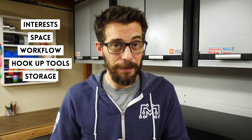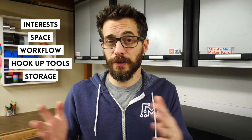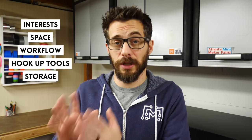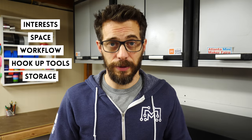Storage is another really big issue for a lot of us makers. We like to keep every little scrap and every piece we find as a potential project down the line, but that can really come back to bite you. You may want to break your storage requirements down into a few different categories: stuff you're going to use on a daily basis, stuff you're keeping for a future project, and stuff that is just long-term storage. Also consider that a lot of what you keep is actually trash and you should get rid of it.